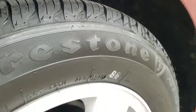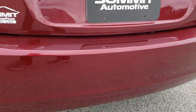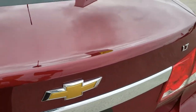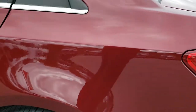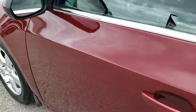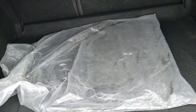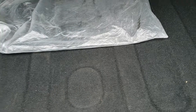Those back tires are brand new as well and no scuffs or scrapes on that rim. Coming around to the back of the vehicle, the rear bumper cover is in excellent condition — no major dents, dings or cracks — and the deck lid is in excellent shape as well. Tail lamps are nice and clear. Back quarter has no dents or dings and this back rim is in excellent shape. Power mirrors down the rest of the side are very nice and clean. Taking a quick look in the trunk, it's very clean back here and there is a set of factory carpet floor mats with this car, as well as a spare tire.